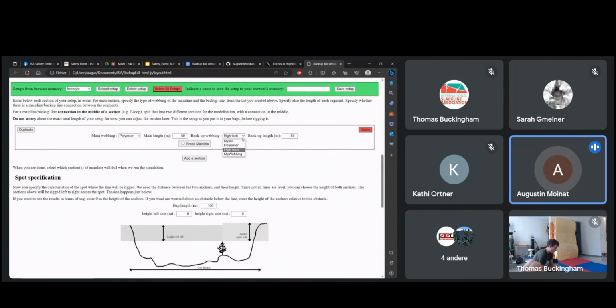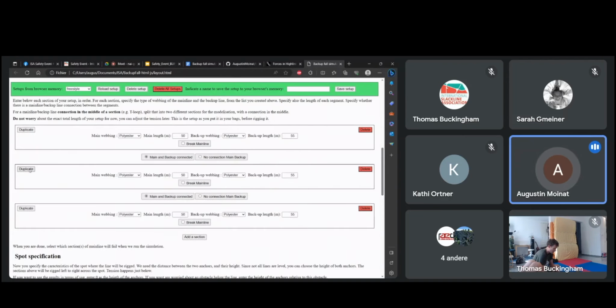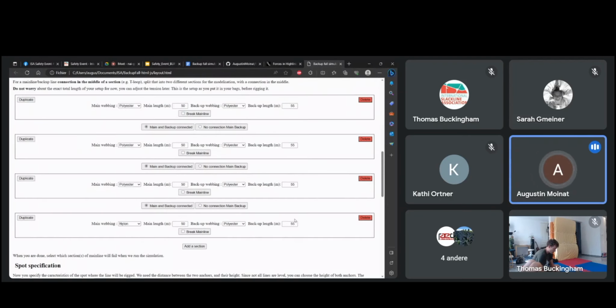Then I will do the same thing for the backup and the length of the backup. If I have several segments that are the same, I can just duplicate it many times. And maybe the last one, I will just say it's actually nylon. Why not? And backup still polyester. This is an example: you have a setup of 200 meters with polyester, polyester, polyester, and nylon.